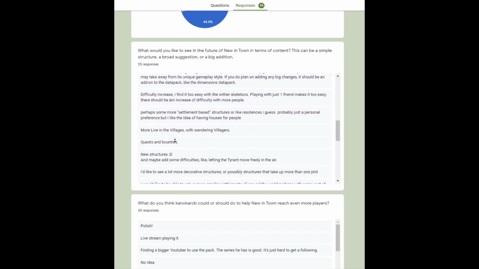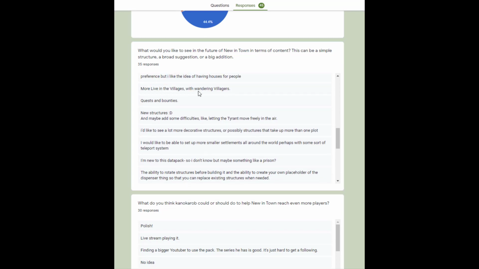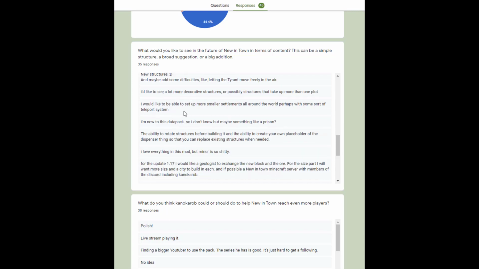Difficulty increase we talked about. More settlement-based structures, sure. More life in the villages, like wandering villagers. I don't want wandering villagers because I don't want them to wander off. As funny as that sounds, the villagers that are functional, that do specific tasks for New in Town, need to stay where they are so that they can be tracked, so that they can be taxed, and so that they can be relied upon by the player. Quests and bounties, that sounds like something completely outside the scope of New in Town. New structures, difficulties we talked about, more decorative structures, so smaller settlements around the world. Instead of a teleport system, I hope you like rail systems, because that's what we're doing.